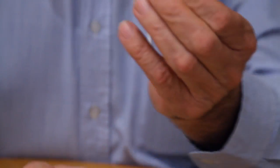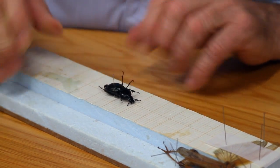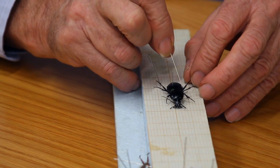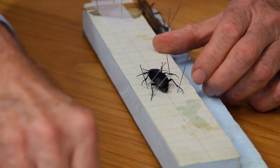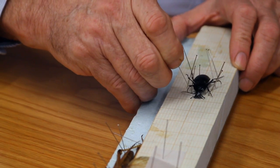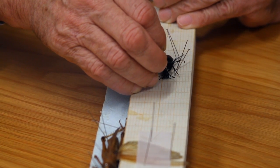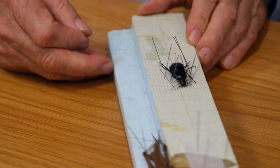Having pressed the pin through so the beetle is three-quarters of the way up the pin, we press it right in so the beetle is flat on the material. Then we set the legs — it's important to try and get the beetle to look like it would in its natural state, by pulling the legs around and securing them with pins. I always do the back legs first because they're the easiest. We bring the antenna around and pin it. On this one one antenna is broken off, and there are labial palps — sometimes we can pull those around but not with this one. We secure the antennae and there's the beetle pinned.